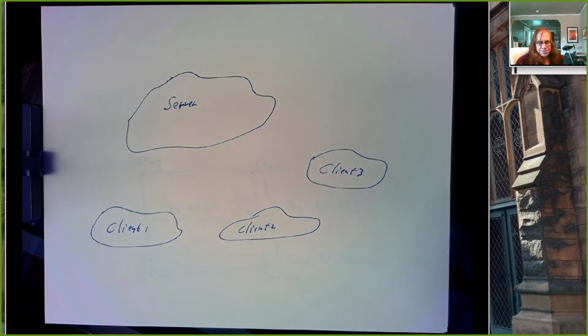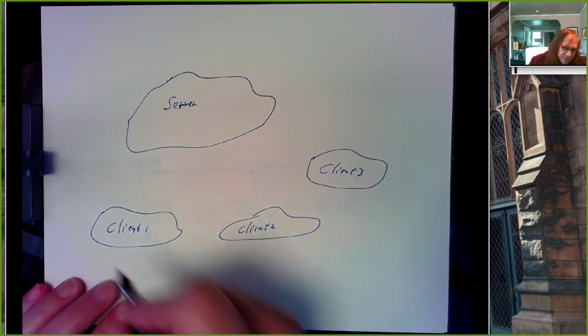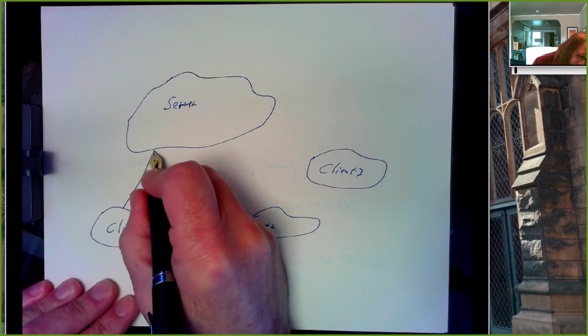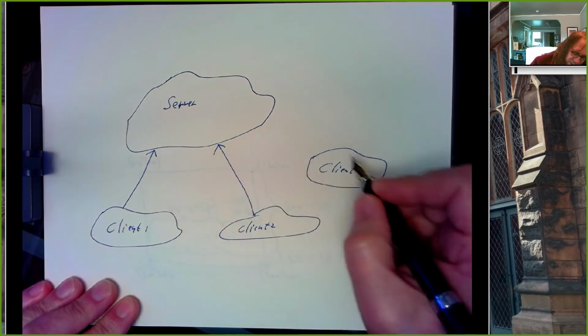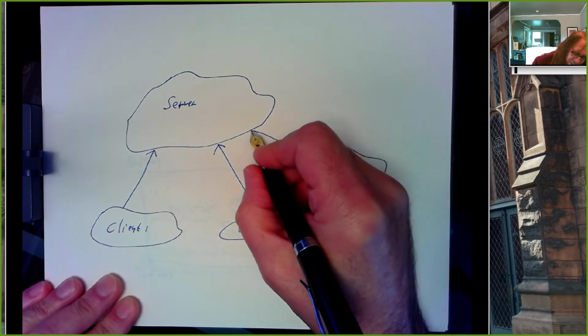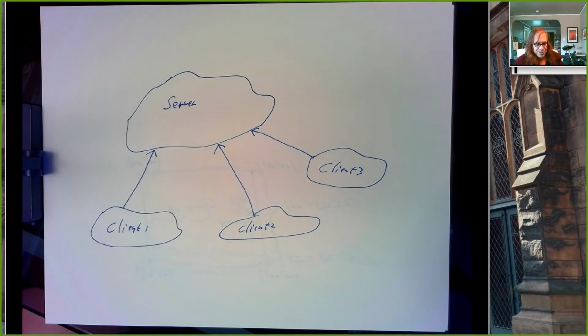And the server will do something for these clients. And the action is usually initiated by a client. So client 1 comes to the server and says, hey, do something for me. And client 2 might say, hey, do something for me. And client 3 could say, you know, it wants something done also. And so where does this pop up?